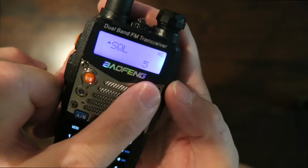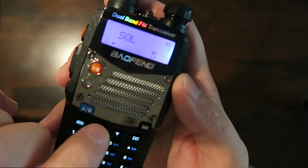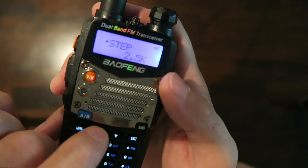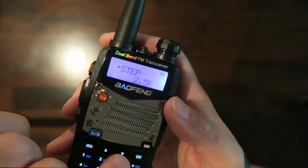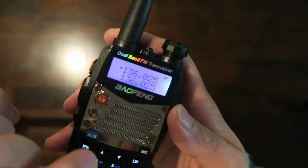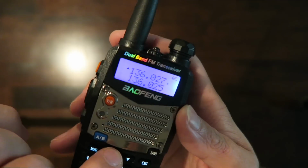So if we go through them, we have our squelch setting. Generally, I will keep that at 1, so I'm going to go ahead and change that down to 1. Menu again to confirm it. Then the next step is how far the arrows will go up or down when you're on a frequency. So for example, if we have it at 2.5, this is just going to jump by 2.5 when I press the up or down arrows.